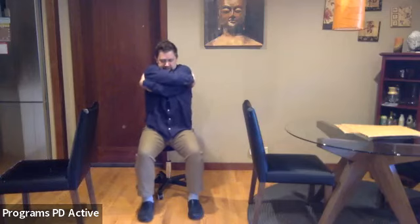Elbows out to the side, one above, one below. The below hand goes under the armpit and hug your own body. Crawl your hands around and give yourself a decent little squeeze. And then relax and release, and the elbows sort of float out to the side, buoyant, loose. Then we switch the other hand under, other hand over, crawl the hands around, give yourself a nice squeeze. And then relaxing, feeling that relaxing sort of buoyancy that just floats the elbows out.